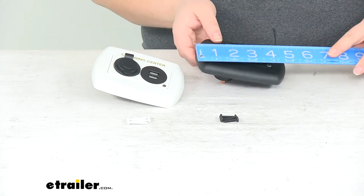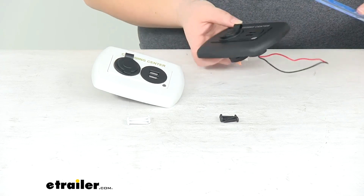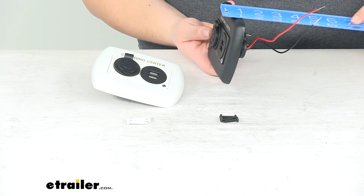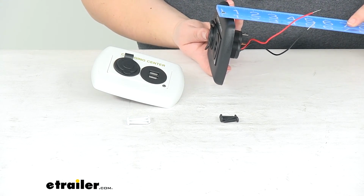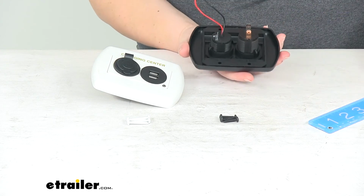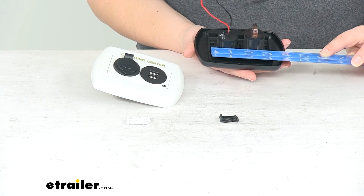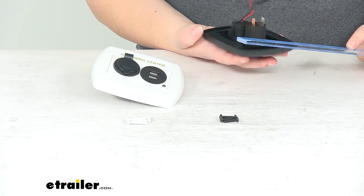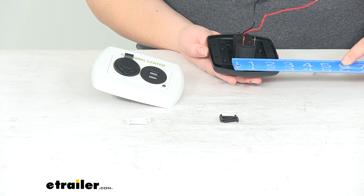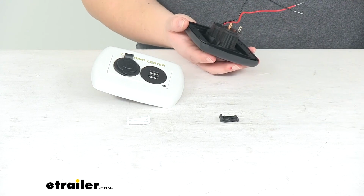As far as the size for each of these, it's about 5 inches wide by about 3 3/4 inches tall, and overall from the front of that plug to the back of our terminals, it's about 2 inches deep. The cutout that we'll need to actually get this in place will be about 3 1/8 inches across by about 1.5 inches wide, and then about 2.5 inches tall to make sure that we can get all our wiring hooked up properly.